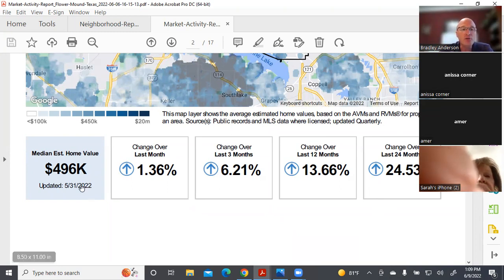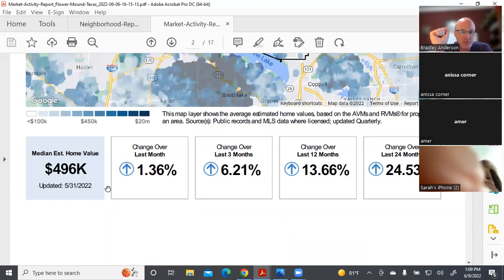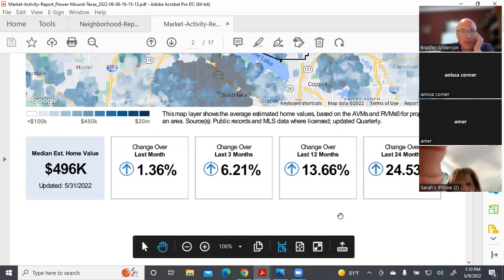So the other thing to distinguish is this is home value as valued by RPR. All right, so whenever you go into a specific address, you'll see a specific value for a home, and then you'll see that range. That's what this is. You'll see later that it also breaks out the price. Okay, so why is this important? Because there are tons of statistics that you can tell people right now about this town.